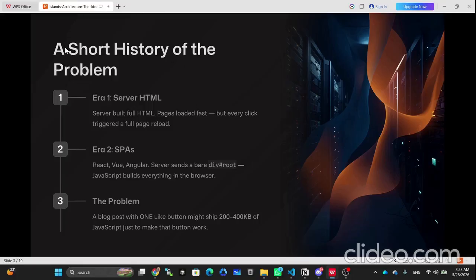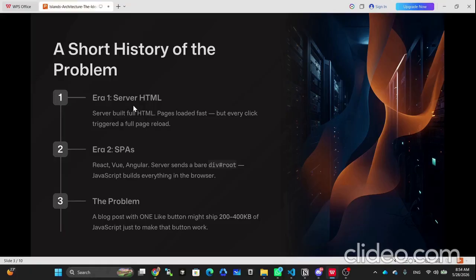Okay, so a short history of the problem. We have two eras. Era one is server HTML, era two is SPA. As you know, with server HTML, the server is fully preparing the static HTML, fully building it, and sending it to the browser to render for the user.